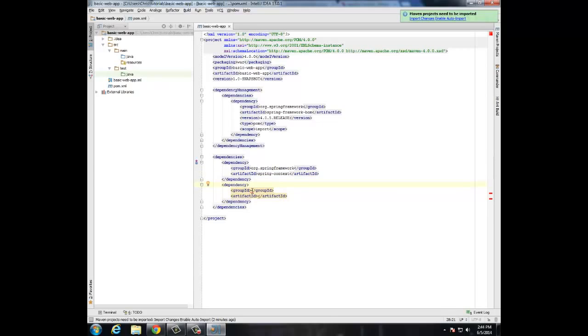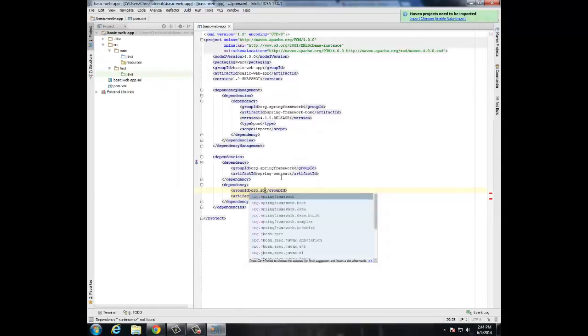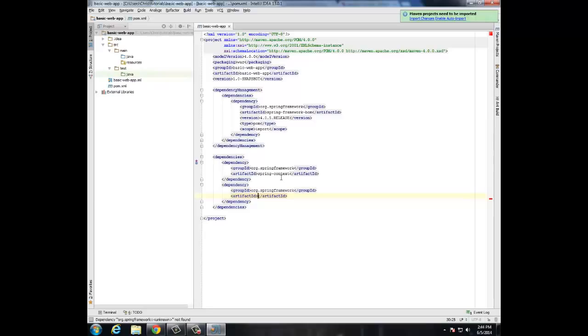Spring context also includes stuff to just get Spring running in the first place. So the next thing we'll need is the Spring Web MVC module, and this will give us a dispatcher servlet, which will act as a front controller in an MVC pattern that Spring provides, and it will also provide us with controller annotations, so that Spring can find our controllers and basically so we can create an MVC style application. So you're going to include Spring Web MVC here.